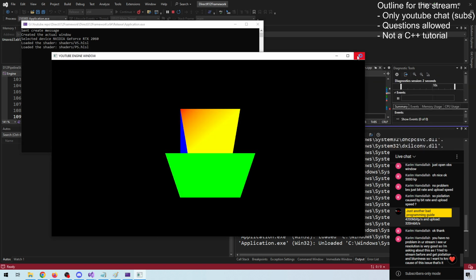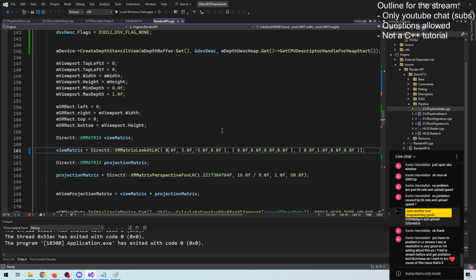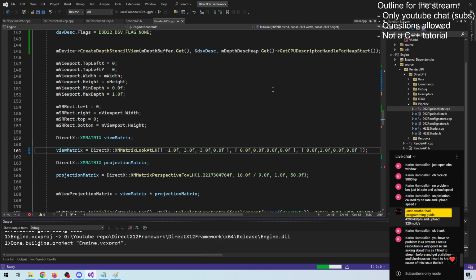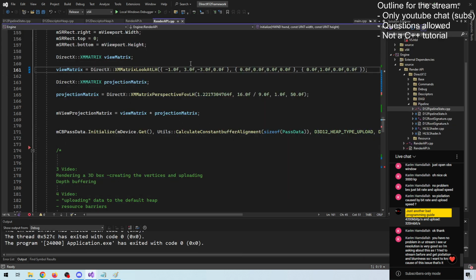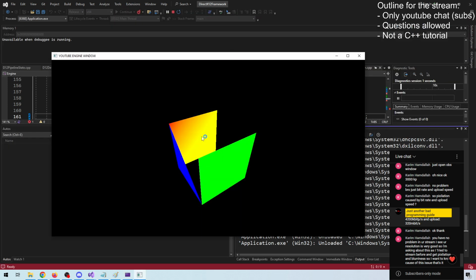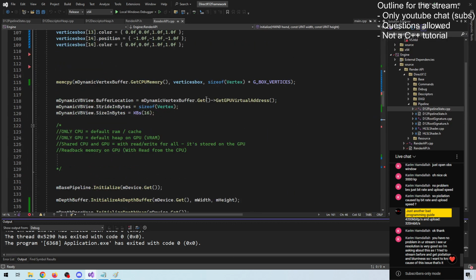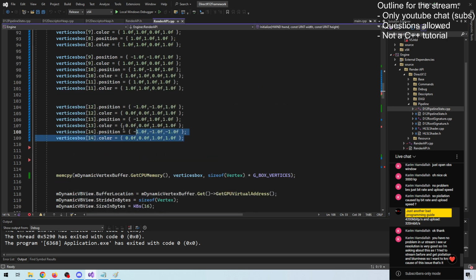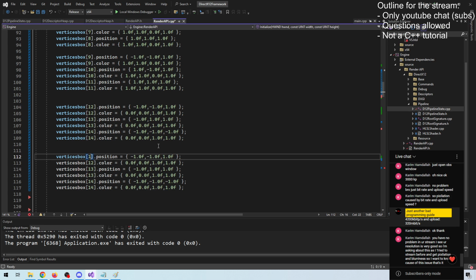Okay, as you might see, we do have a plane there, but maybe we need to turn our camera a bit by offsetting it a bit to the left, maybe even more, so that we can see the plane that we're working on. All right, as you can see here, we have our side.